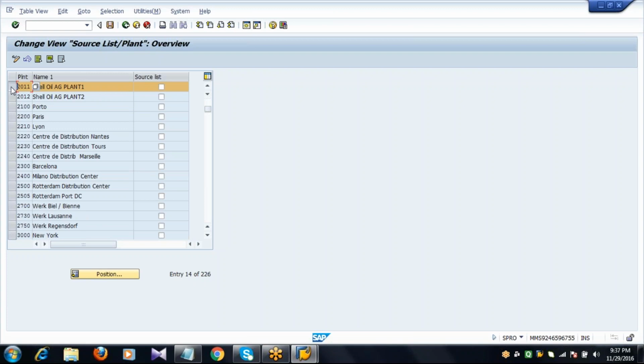So this is my plant 2011. I will activate the indicator source list. Suppose I activate the indicator source list for the plant, then whatever materials we purchase under this plant, we need to maintain the supplier information.